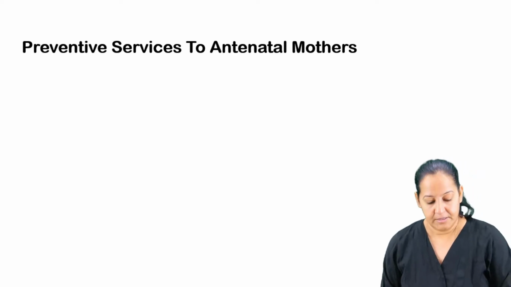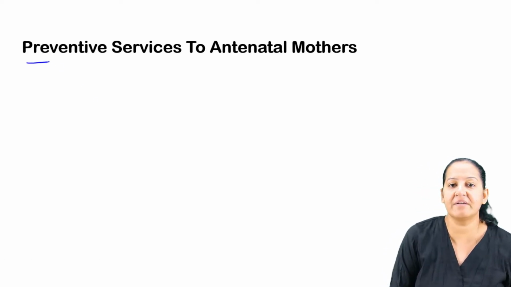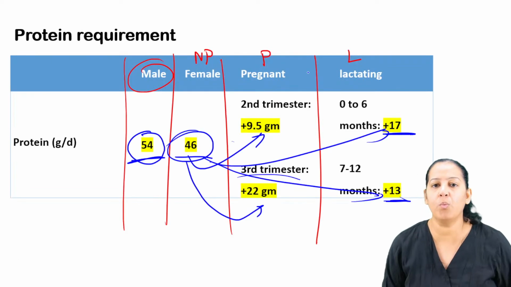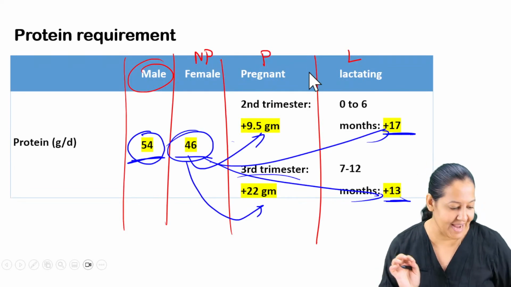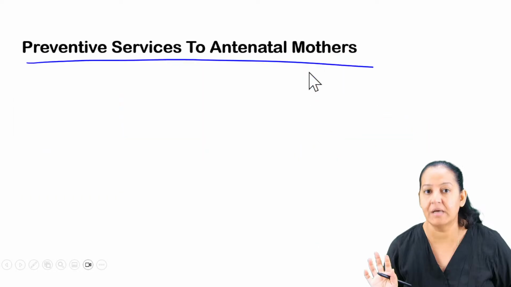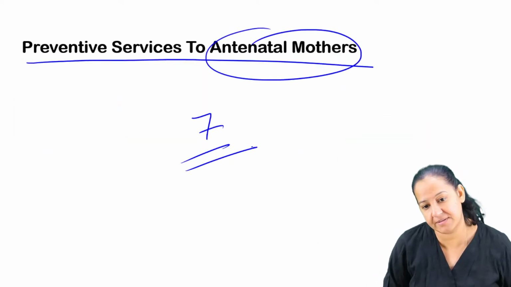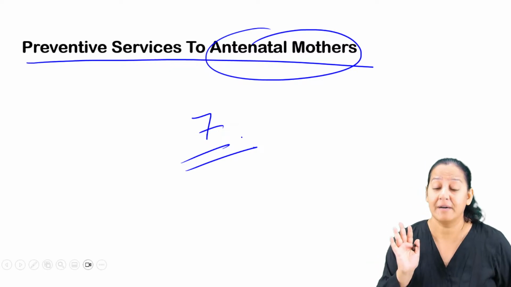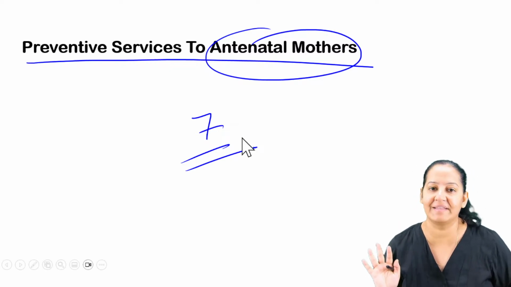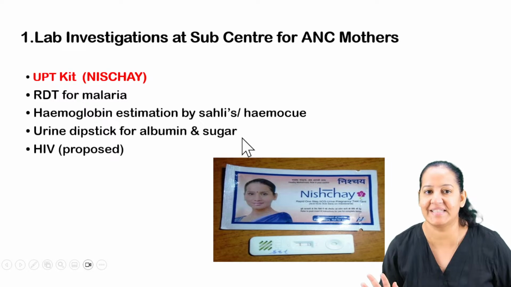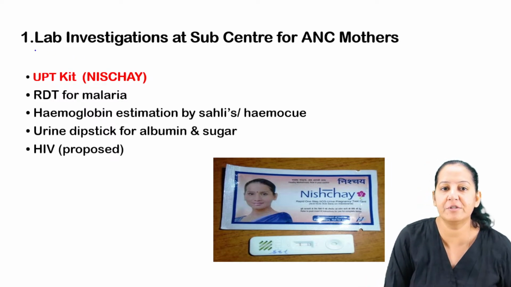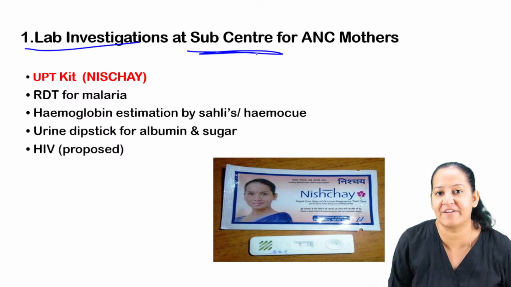Okay, so let's go ahead. Preventive services to the antenatal mother. Now we are talking about the antenatal services: antenatal, intranatal and postnatal. We are giving 7 preventive services to the antenatal mother at the sub-center, PHC and CHC. First of all, we will do lab investigations at the sub-center itself.